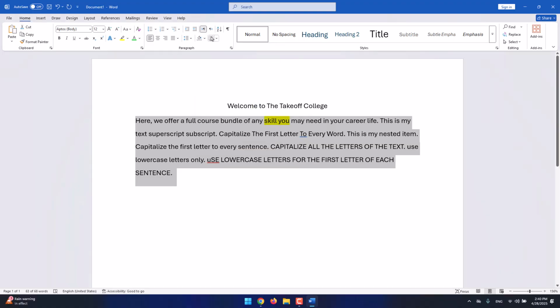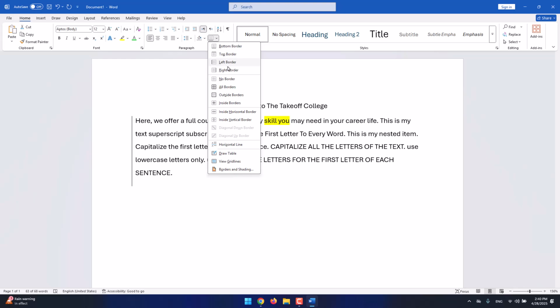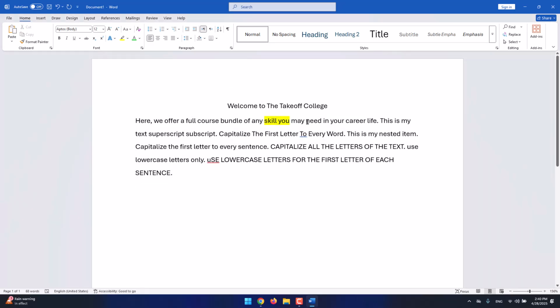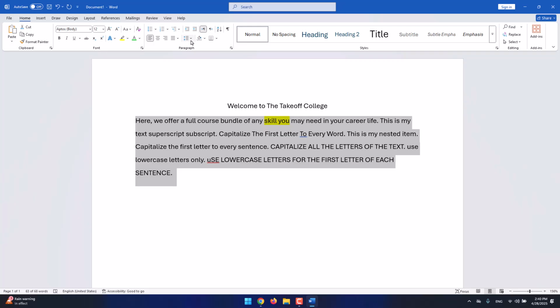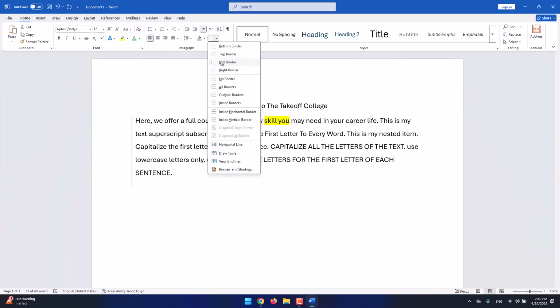What else do we have? We can add borders to different parts of our selected text. For example, if I want this word to be changed, and I add borders to it, as you see, we still can make specific changes just to words or sentences or something like that. But in paragraph, we have a wider range of options, so we can add different borders to different parts of our text in order to make the changes that we are seeking.